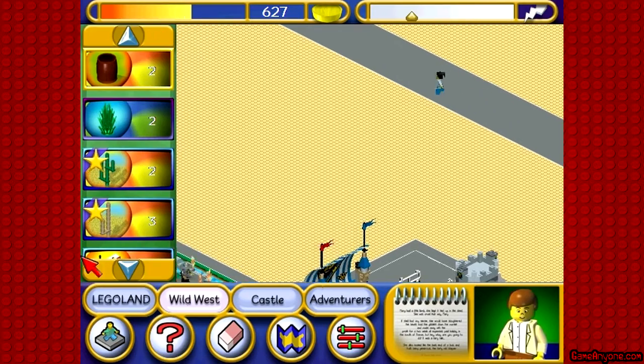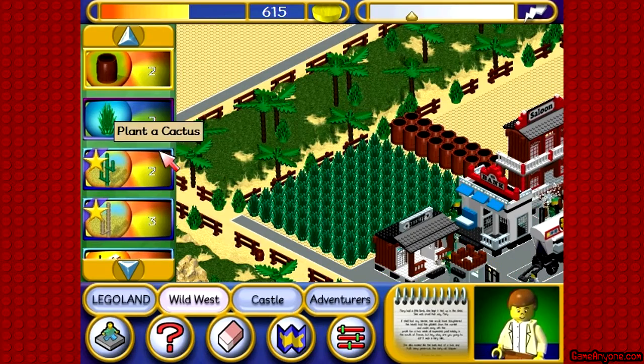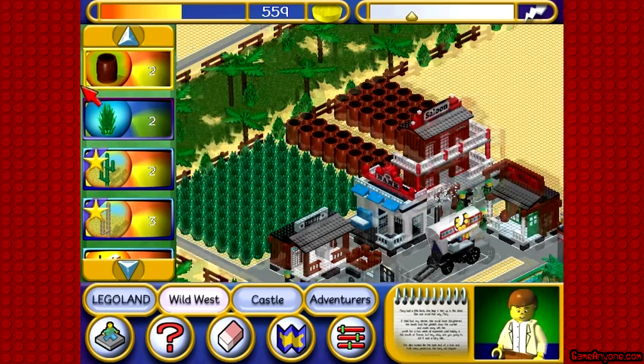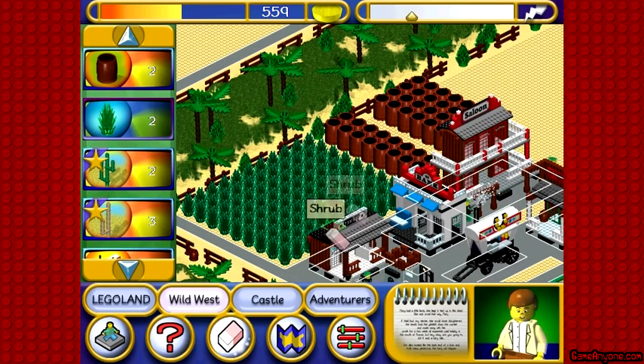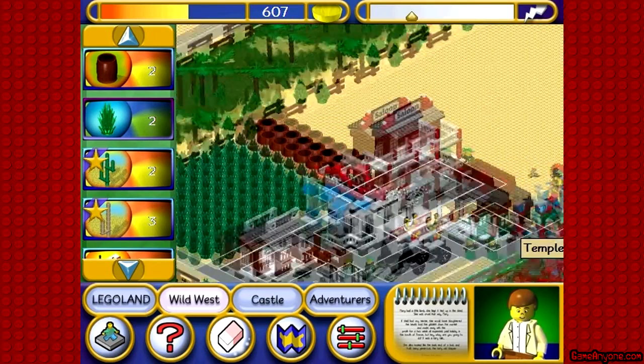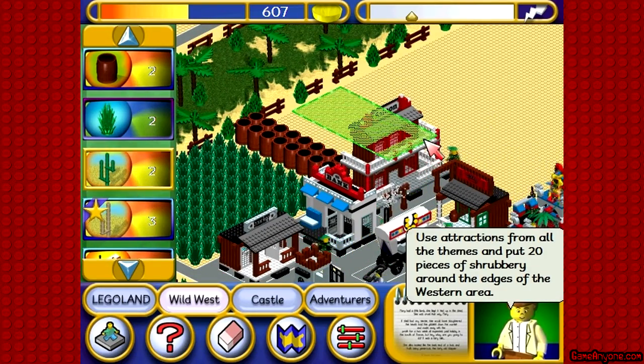All right, so let's also plant a bunch of water barrels, or I should say lay down a bunch of water barrels. A bunch of cacti, right. That's a bunch of barrels. Oh no. That's a bunch of barrels. No, not my saloon. Okay, good. Didn't get my saloon.